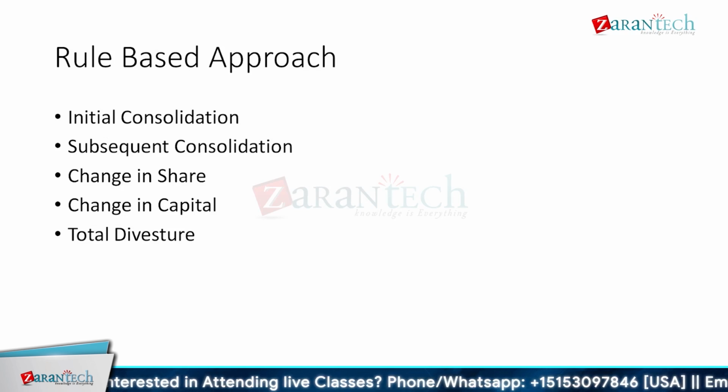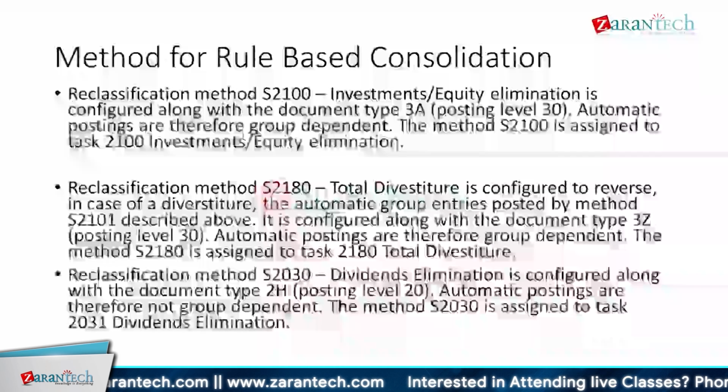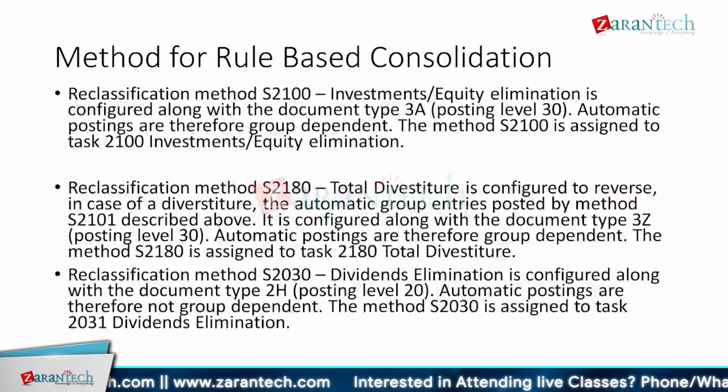You just say I have a parent company, I have 5 subsidiaries, and those 5 subsidiaries are always owned by me. Okay, 80-90%, only 10% or some small quantity will go as NCI. Then I just run the consolidation. If there is no partial divestiture or anything complex, then you go for rule-based consolidation. If there are complexities, then you have to go for the ABC method. Okay, fine. Any doubt in this? No, all good.